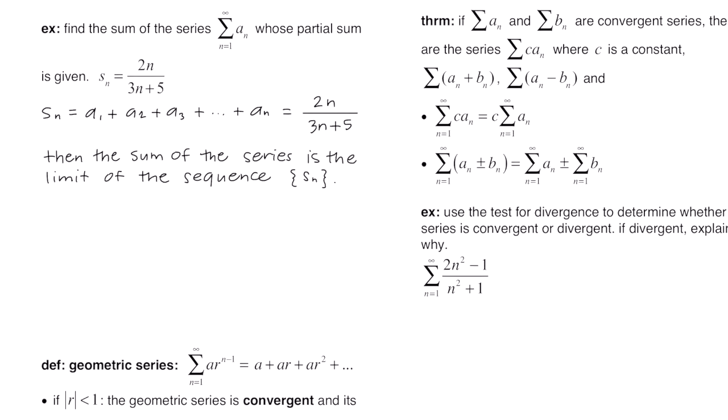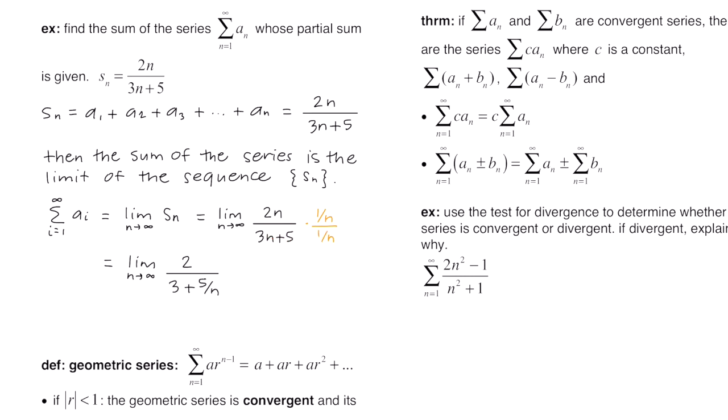So next we can say that the sum of the series is going to be the limit of the sequence. So I'm taking this series and we're going to set it equal to the limit of the sequence. So the limit as n goes to infinity of S sub n is equal to the limit as n goes to infinity of our formula 2n over 3n plus 5. Next, to evaluate this infinite limit, we're going to divide the top and bottom by the highest power in the denominator. So we're looking at this variable right here, and we're going to multiply by 1 over n and 1 over n. So on top, when we multiply these, we just get 2. In the denominator, we're going to take this 1 over n, distribute to both of these terms. So we get the limit as n goes to infinity of 2 over 3 plus 5 over n.